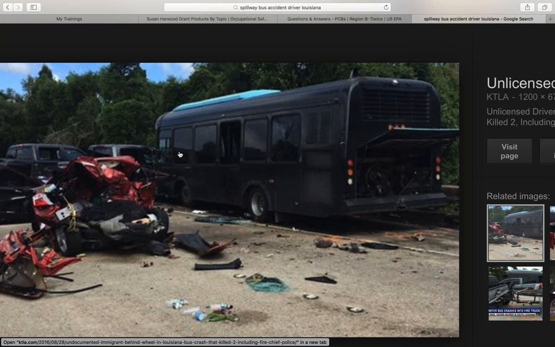So that's that penalty, and then let's see, the CDLIS, the CDL clearinghouse. States have to be connected to the commercial driver's license information system. So why is that? That's so people can no longer get multiple driver's licenses in different states. They get suspended in Louisiana, you don't want them to go in and get a driver's license in Texas or Mississippi, right? They get suspended in Tennessee, you don't want them crossing over to Missouri or Georgia or something, going to get a driver's license. Okay.